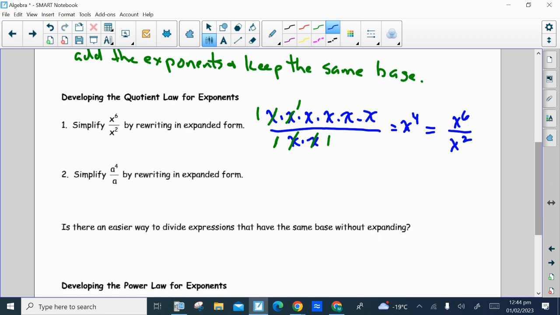We can do the same thing for part 2. A to the fourth divided by a to the fourth is multiplying a by itself 4 times over 1 a on the bottom. And like we did in the previous one, we can divide top and bottom by the same thing. In this case, we're dividing top and bottom by a, or dividing the first a on top by a, which leaves you with 1. The a on the bottom by itself, which leaves you with 1. And so we're left with a times a, which is a cubed. And that is the same thing as a to the fourth over a, which is a to the 1.